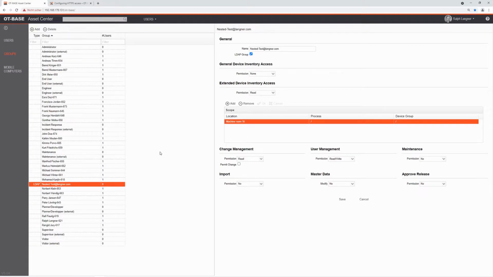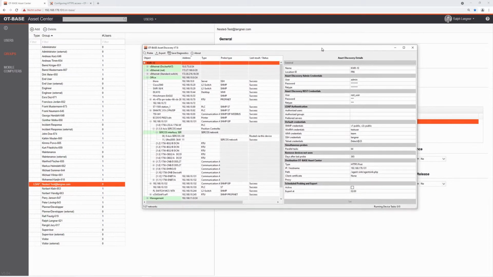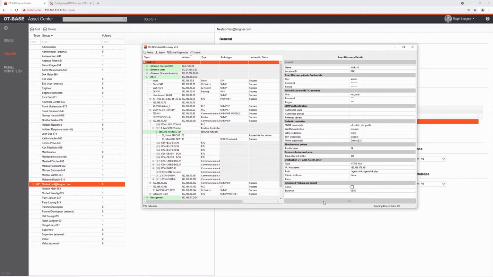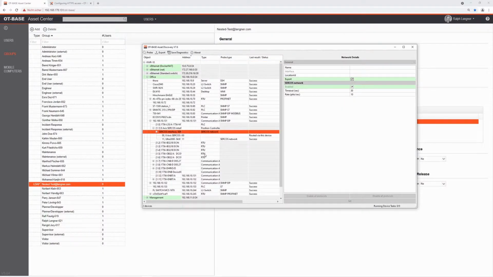And finally, and maybe most notably, the locations are extremely important because they allow you to deal with duplicate IP addresses. And this is where asset discovery comes into play. It is quite common in OT that you're using duplicate IP addresses such as 192.168.0.0. And also another example would be anytime you use field buses like Sercos or Profibus, like in this example, we can only distinguish those networks by their location.